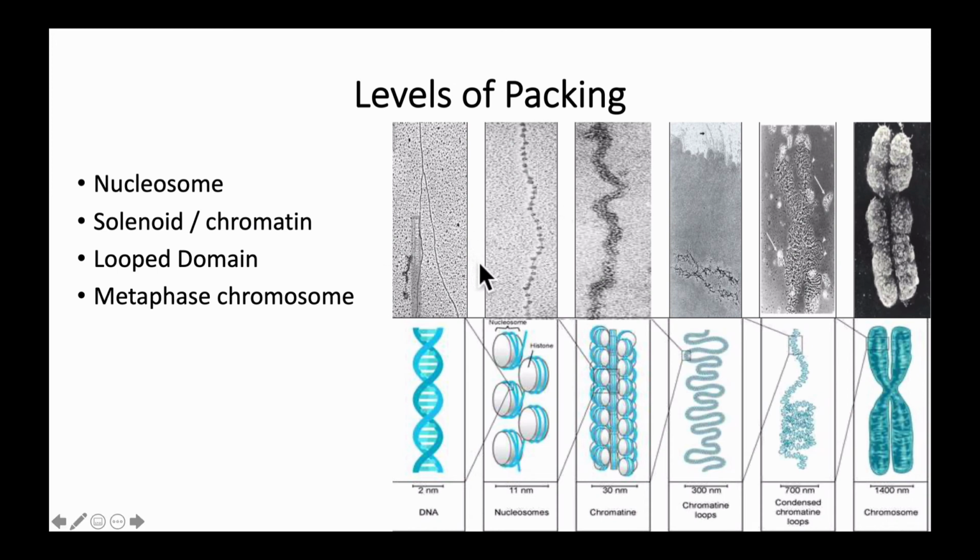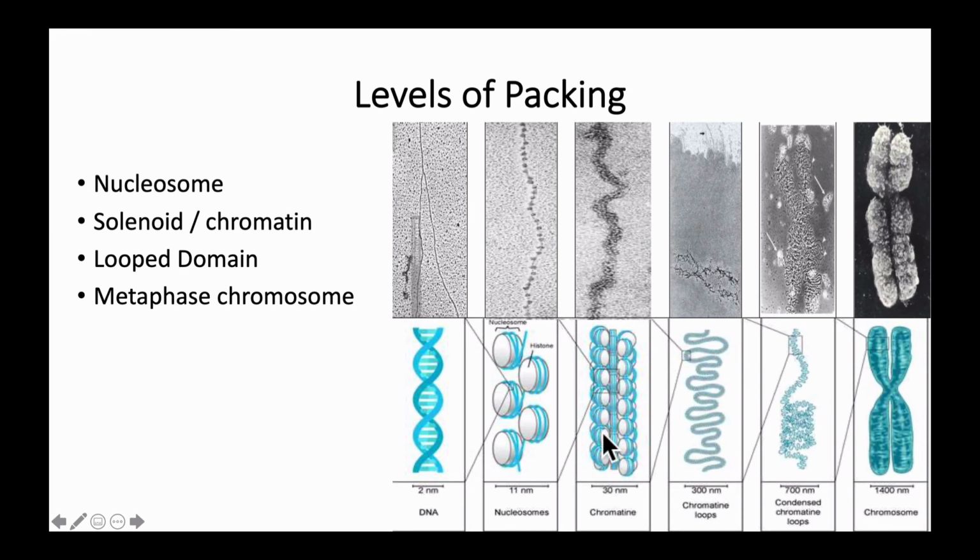All right, so when we look at the levels of packaging, essentially we have 4 levels of packaging. That first level, again, is the nucleosome. And again, what is a nucleosome? We start off with DNA and wrap it around 2 times around this histone octamer. And that's what this nucleosome is. And again, they look like beads on a string. So the next thing that happens is, these beads on a string start to fold up on themselves.